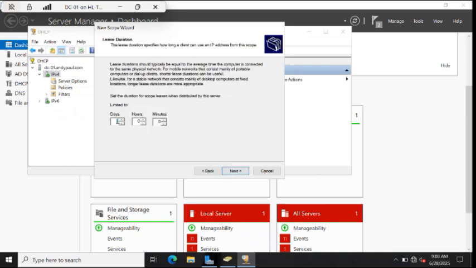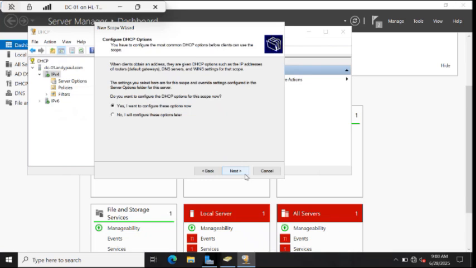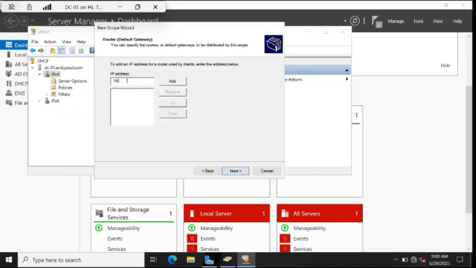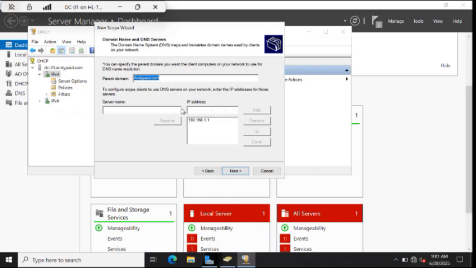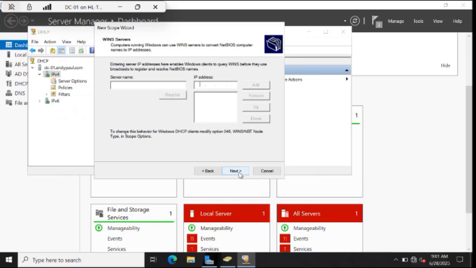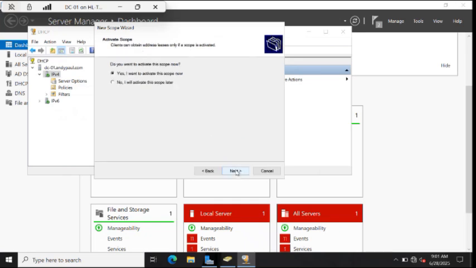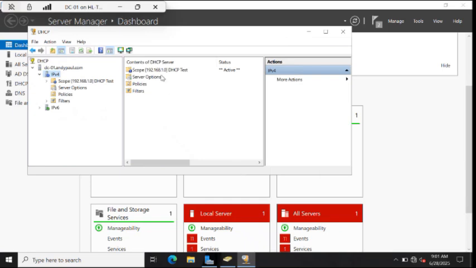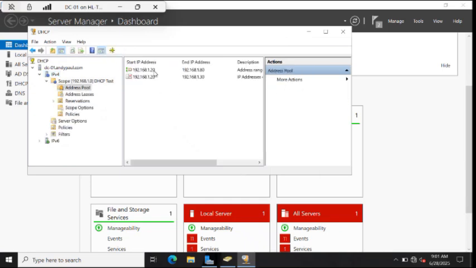And then one day, yes, then I will do 192.168.1.1, right? This will be our default gateway, and then I'll next it, and of course, this will be our DNS server. Then the WINS server, we don't need this, and then I'll just complete this and say I want this to work now. So address pool. Now look at this. You see the address pool starting is from 20 to 80, and then we now have the exclusion here. This is how the other one ought to have shown.